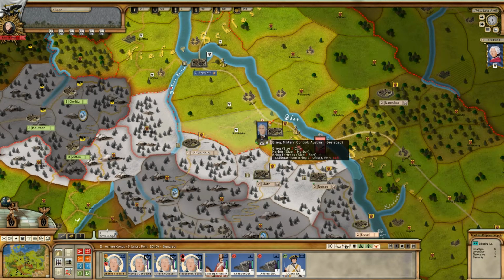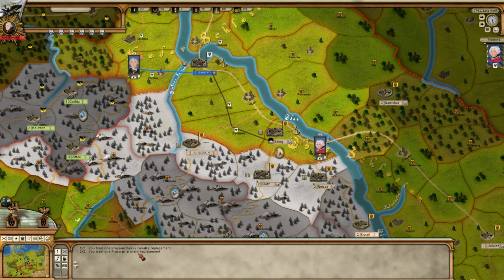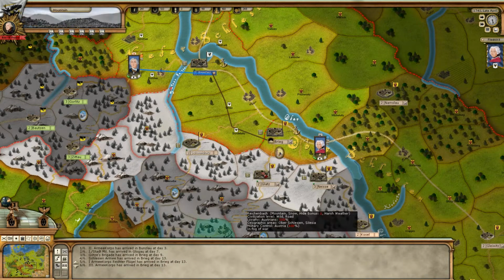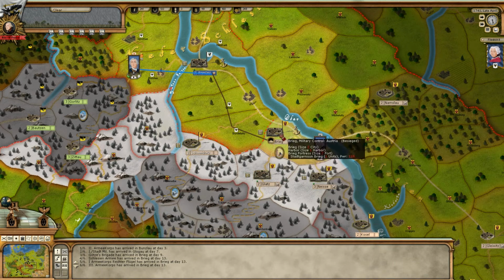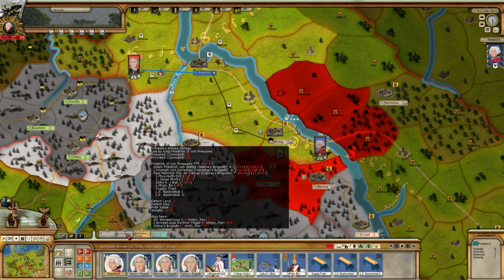And so I'm going to actually bring him down as well. Let's take a look. You train one heavy cavalry replacement. You train one Prussian artillery replacement. That's all the movements. All of my corps ended up down here in Brieg. And here we go. Dietrich von Anhalt-Dessau is angered that Ernst Ludwig von Getze has been promoted to brigadier before him. You have paid a cost of 0 national morale and 2 victory points. And I felt like that was worth it, to be honest.